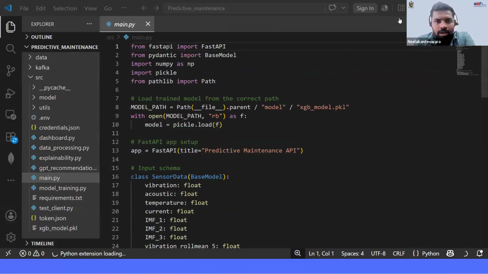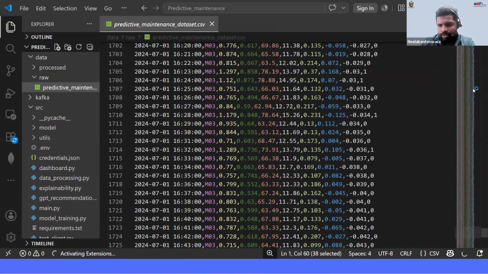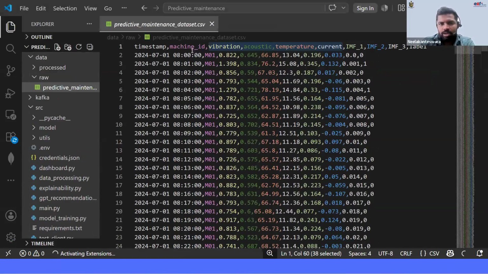I already told you that whatever machine learning model you are working with, first we need data, right? So here I'm taking data. This is my data. Observe here carefully. The columns I have are a timestamp, the machine ID, vibration, acoustic, temperature, and current. How am I getting these things?